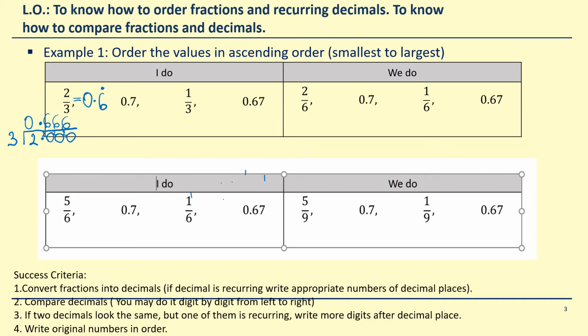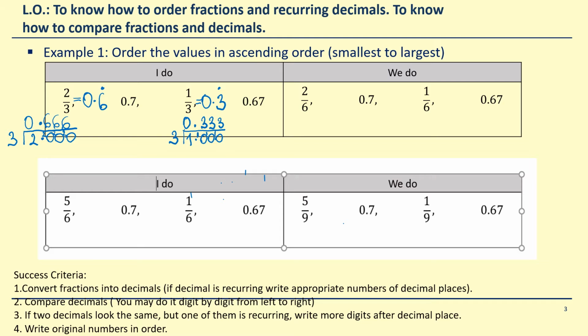Okay, next number is 0.7, it's not recurring. Now I've got another fraction. So I divide 1 again. 1.000, I put the decimal point on top of the decimal point, and I divide it by 3. 3 into 1 goes 0 times, 1 is carried over. 3 into 10 goes 3 times, 1 is carried over. 3 into 10 goes 3 times, 1 is carried over. And you can see where we are going with it. Again, it's 0.3 recurring, and that recurring I mark with a dot on the top.